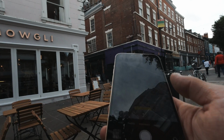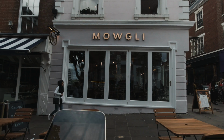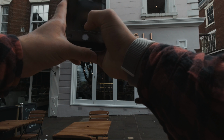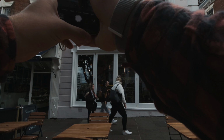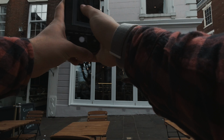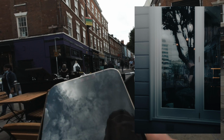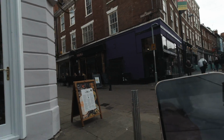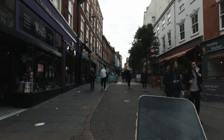Another thing that I have yet to explore is the portrait mode light settings, because you can apparently adjust it. Come back to photo, switch to the photo lens. There's remote editing inside, which looks pretty cool. If only I can expose it correctly, which I'm not sure I can. There's a lot of glare and reflections on the glass, which is not ideal. I guess we have to deal with it.